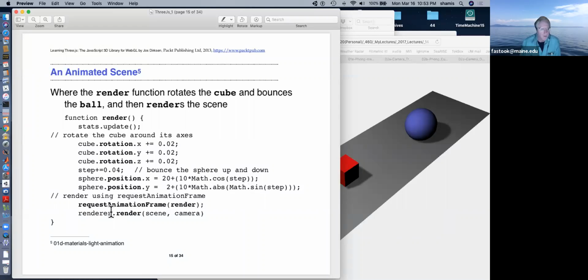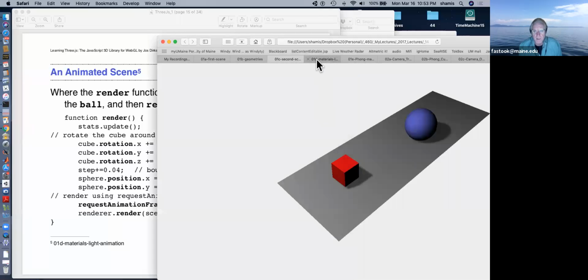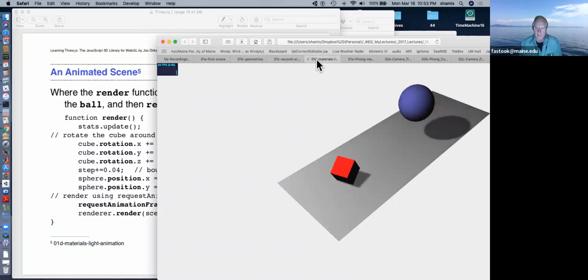And then I'm going to do a renderer.render scene, camera. So that's going to draw the picture, and we'll see something that looks like this. We have our bouncing ball, and we have our rotating cube, and notice the shadows update, and everything is all quite copacetic.